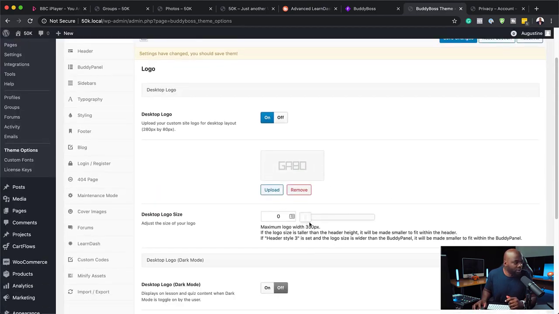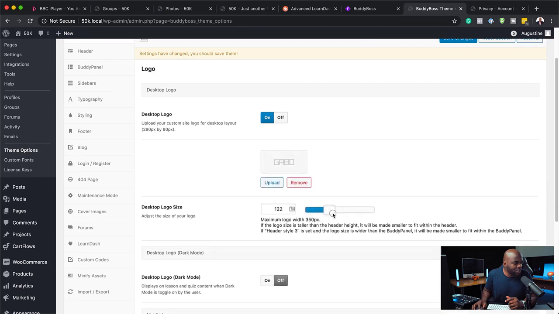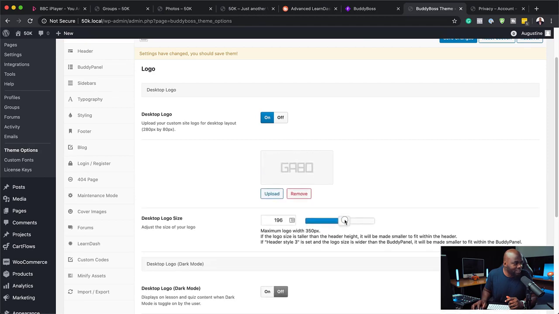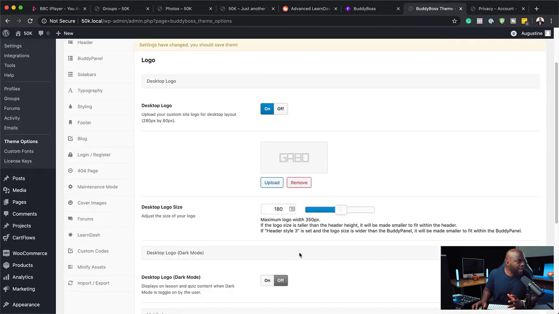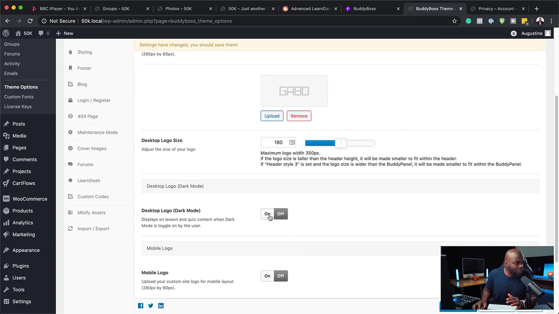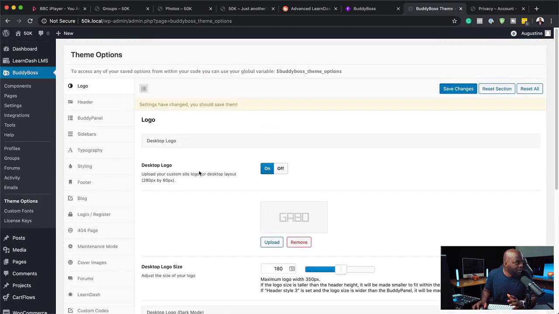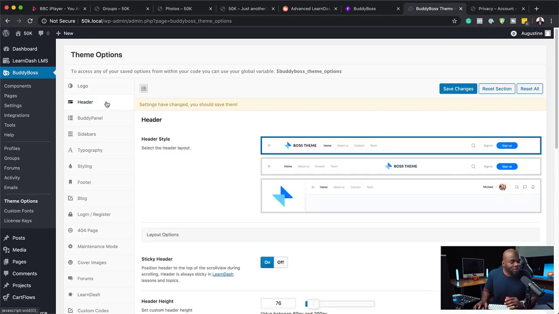And also the really cool thing here is I can also play around with the size, and you can see here the size getting bigger and smaller. So if you really want to go in and customize your site logo, you can always come in here and customize it. Okay, so I'm going to leave this at 180. And like I said, all you have to do is to switch on and off on these features, and this is what activates it. Okay, so moving on, let's take a look at the header now.